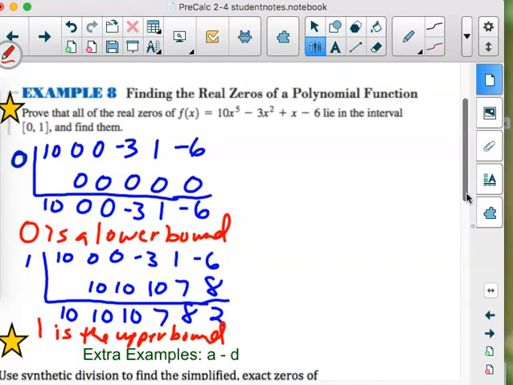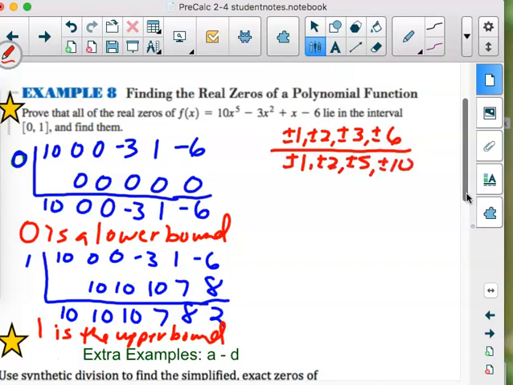All right. So now, on to finding them all. Well, again, can't factor this. I could write down some possibles. Here's my 6 in the back. And in the front, I have a 10. So those are all the factors of 6 and 10, the integers that divide nicely into that.